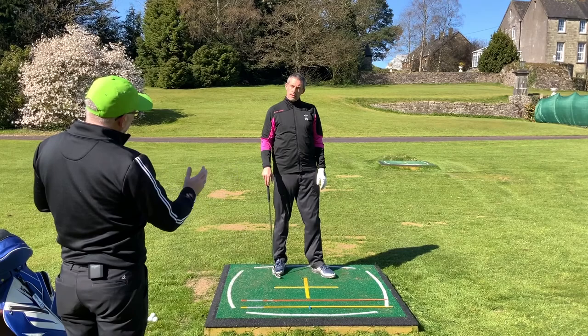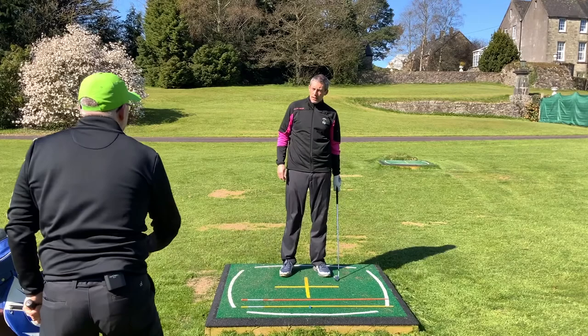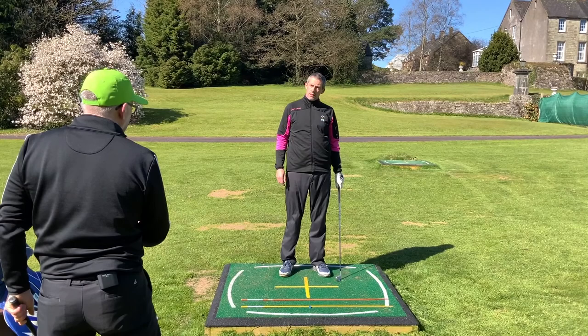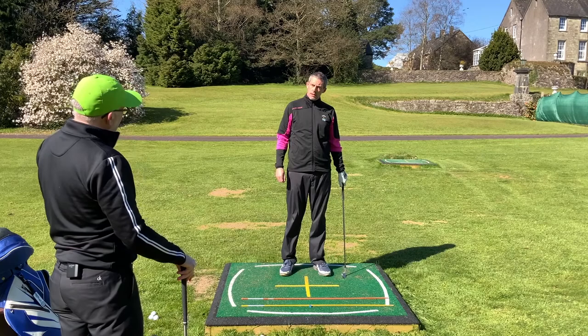That's around encouraging a more accurate takeaway. And then the other part, making that half swing, getting the club to stop at the ball, helps with generating the habit of keeping the club face square at impact. So with all those different drills, you mightn't feel them all right now, but the more you practice that activity, the more it becomes a little bit easier, a little bit more natural.